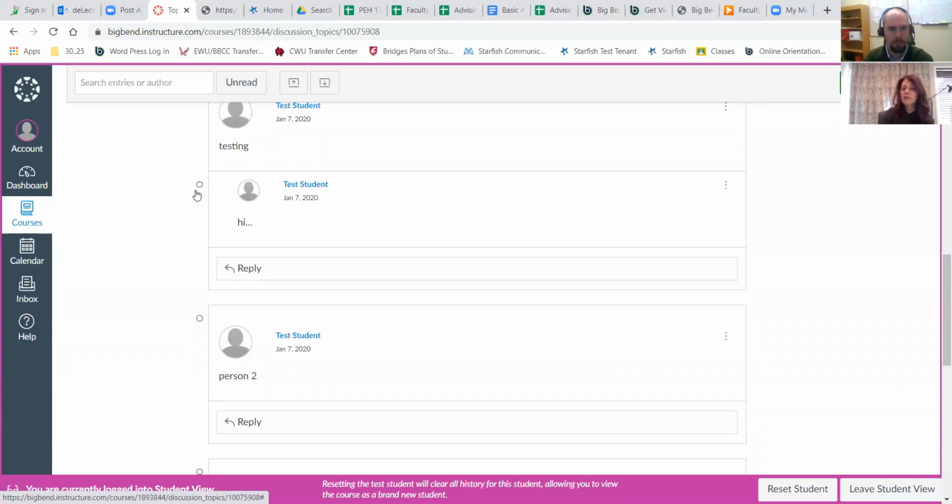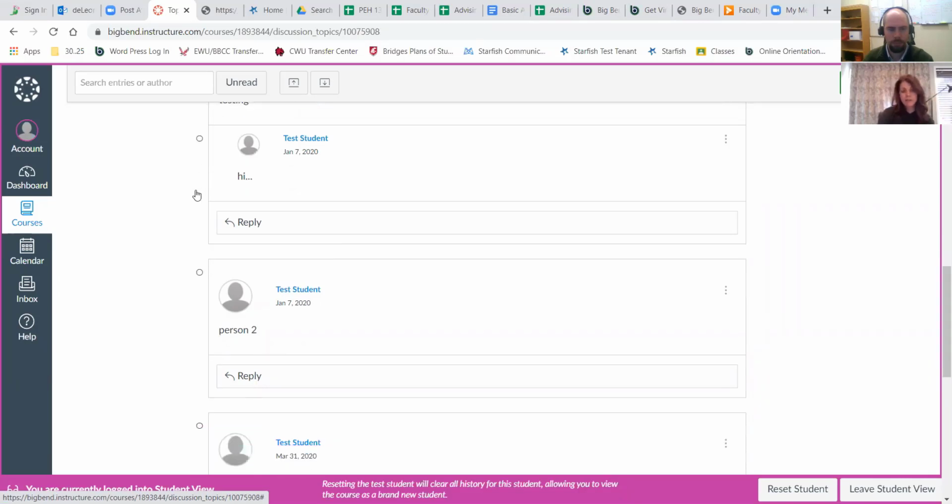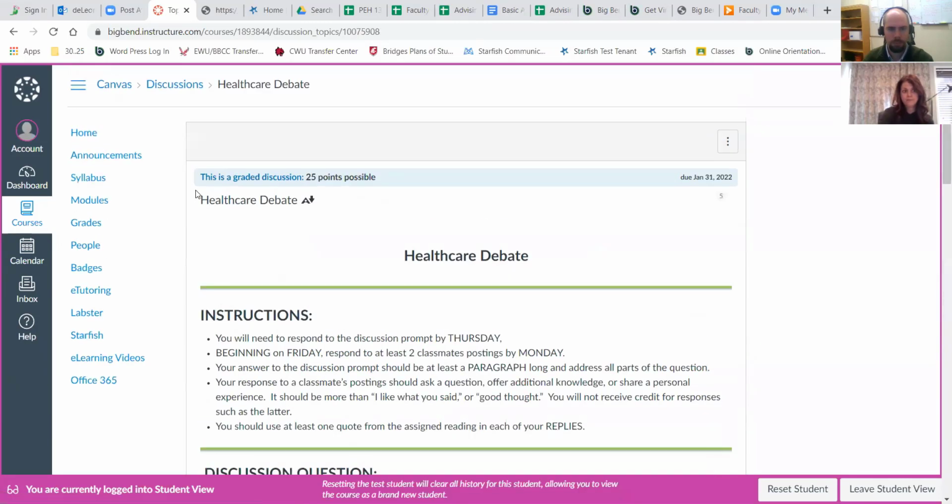This little dot again is going to be blue for any of those unread items. So as people start to post more and more in their discussion, you'll be able to see those unread items that you haven't seen when that blue dot is there. Canvas is going to assume you are reading those as you scroll through. So after about 2 or 3 seconds, I think, it turns from blue to white. So as you're scrolling through the page, it will automatically mark them as read items for you.